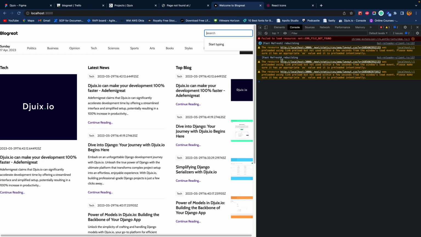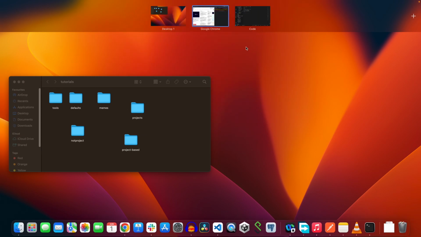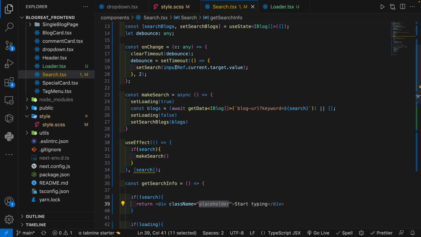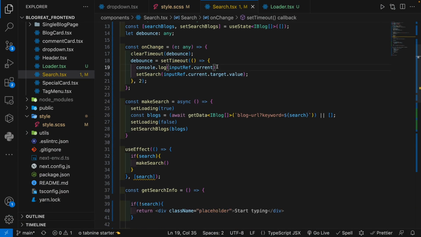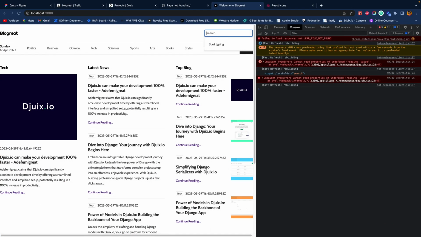Alright, so it doesn't look like we have any error issue here that is prompting us to include the check. So let's start typing. Let's say use. Okay, there's an error: cannot read property of undefined value. That is an error from our ref, this is the error we are getting, input ref. Alright, I see. I think the mistake I'm making is assuming that we still have to check for targets even though we have the current. Technically the current is the target itself. As a result, we don't need to look for target again before doing our stuff. So yeah, let's try again.